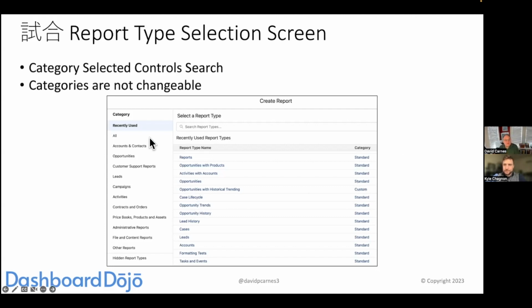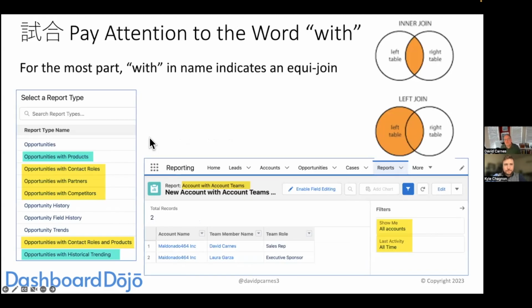So let's keep going. As a fairly significant aside here, when I ask the question, how many of you just stick to the main object name report types? I mostly do. When I report on opportunities, I'd say over 90% of the time, I'm just reporting on this one with the object name, opportunities.